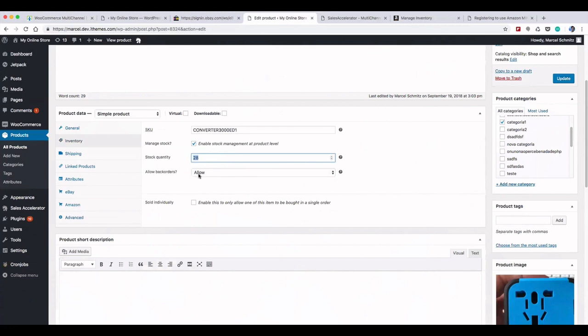So by allowing back orders, you're allowing that delay of information that comes from these different websites not to affect your sales, right? Otherwise, you would probably have stock sitting on your shelf that is not going to be sold because there wasn't update information coming in very quickly.